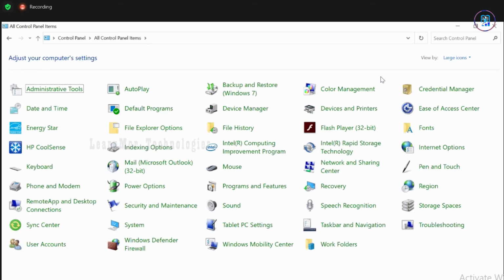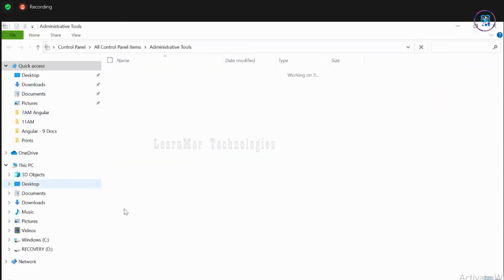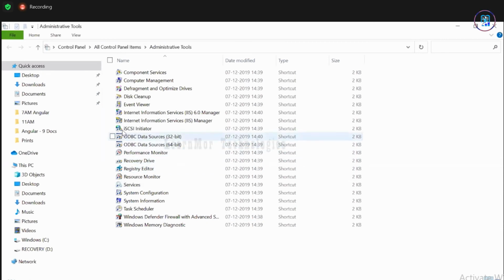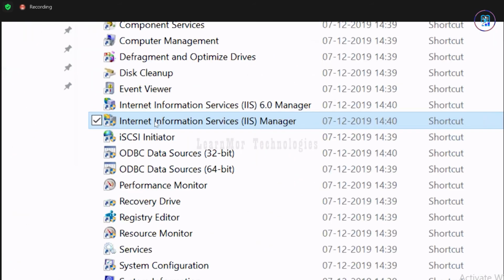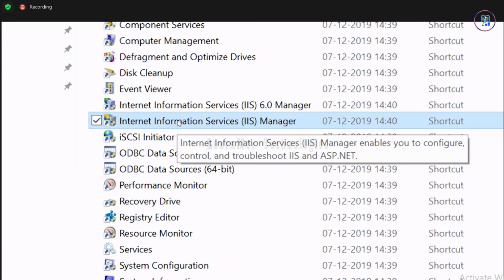It simply expands every branch and shows you. When you switch to large icons, you can go to administrative tools. In administrative tools, you can observe there is IIS, Internet Information Services Manager. You will find this IIS in your computer.